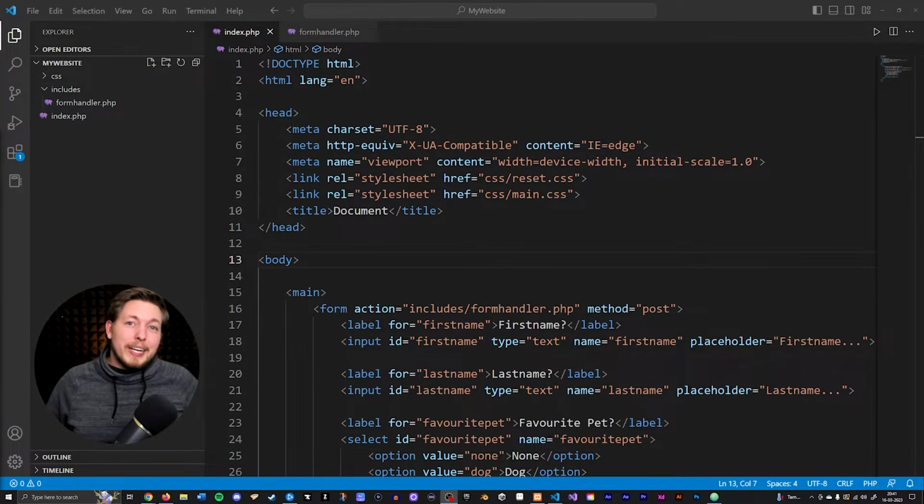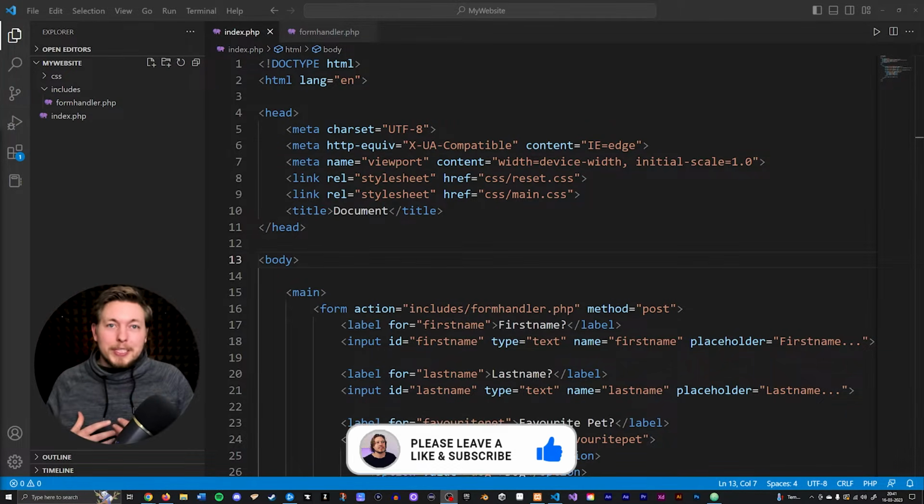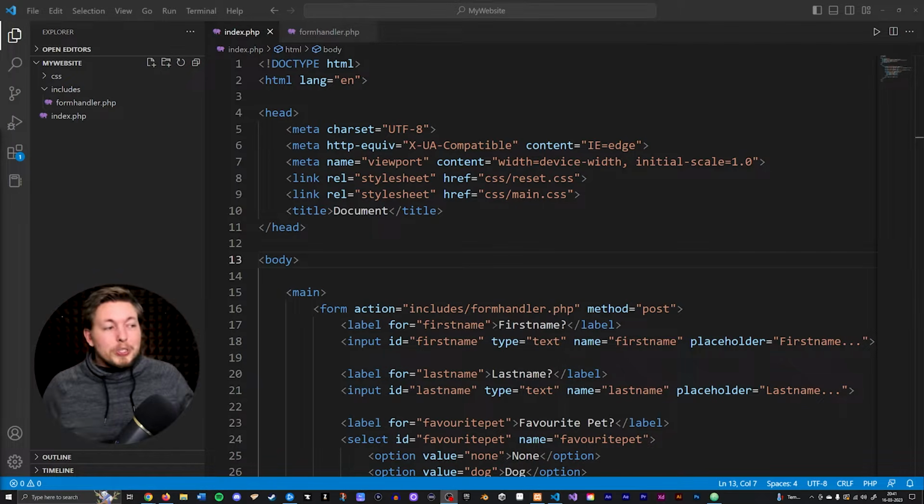So now that we know how to create a variable and a superglobal, we can now talk about how to create a form inside our website and actually submit data that we can grab using PHP and do something with it. Using HTML forms together with PHP is something we do quite frequently, and it is one of the main things that we actually use PHP for when it comes to handling any sort of data inside a website.